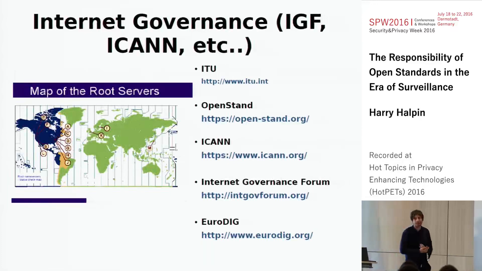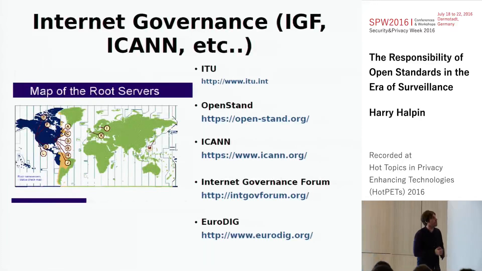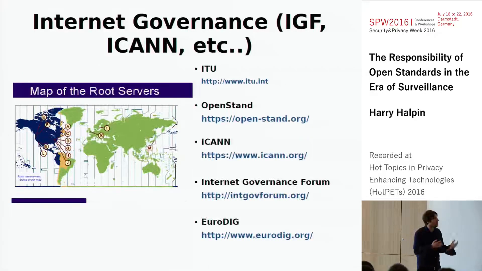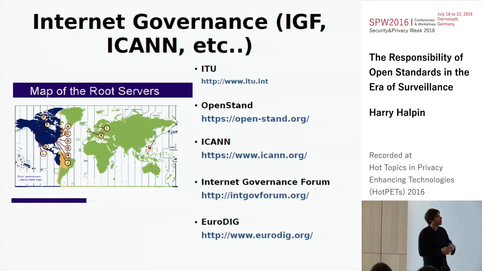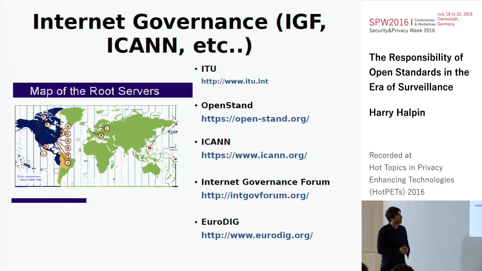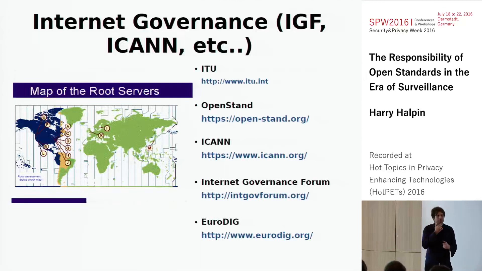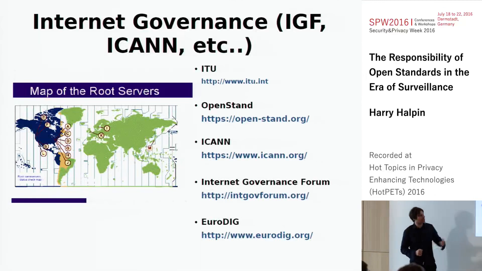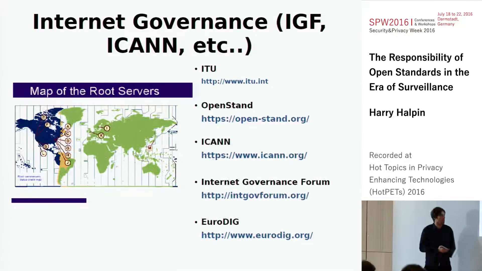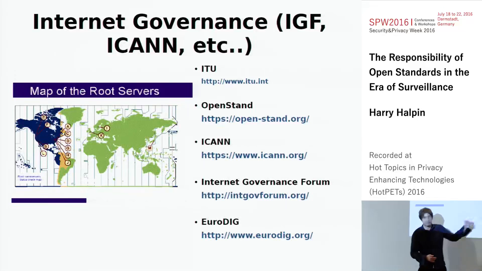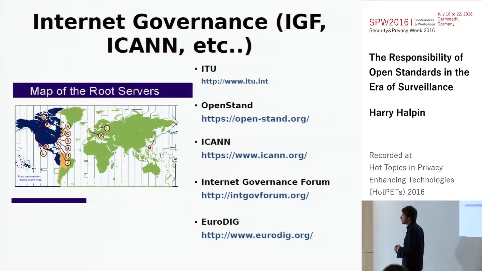Of course, the wonderful thing about standards bodies is there are so many to choose from. There's the ITU — the classic example of a closed standards process — though they do some things well. Then there's the Open Stand Manifesto, and the mysterious world of internet governance, which seems mostly to be about making money out of DNS, run by ICANN. Civil society participates through the Internet Governance Forum, including regional fora like EuroDIG in Europe.